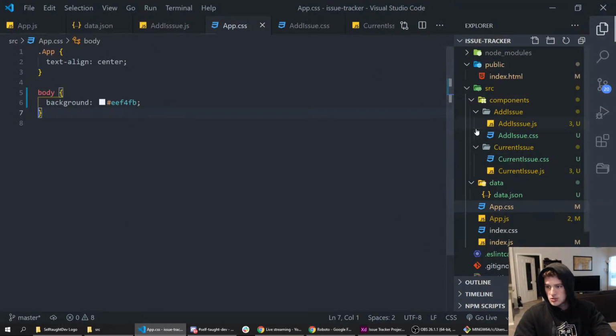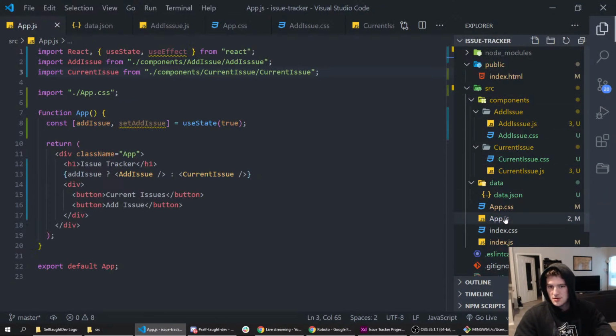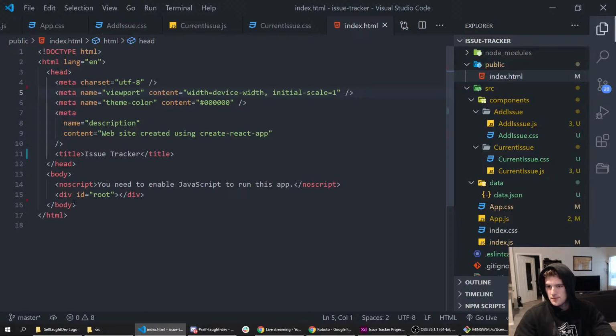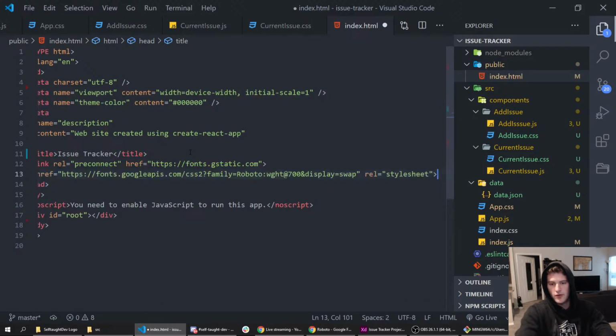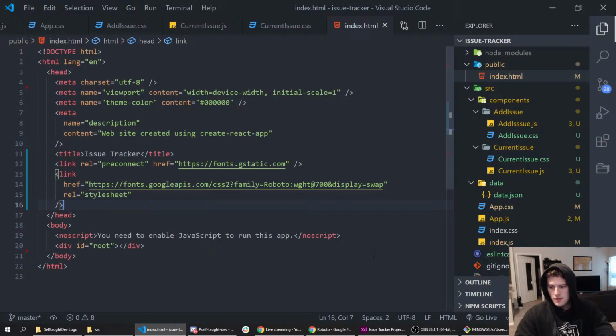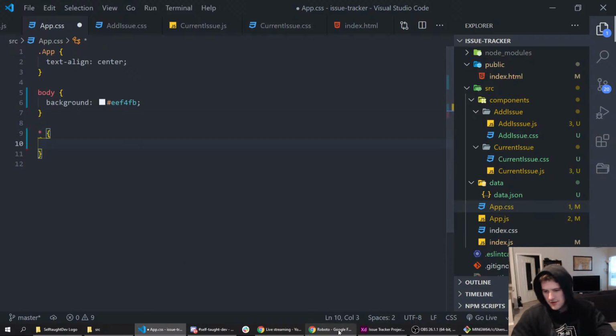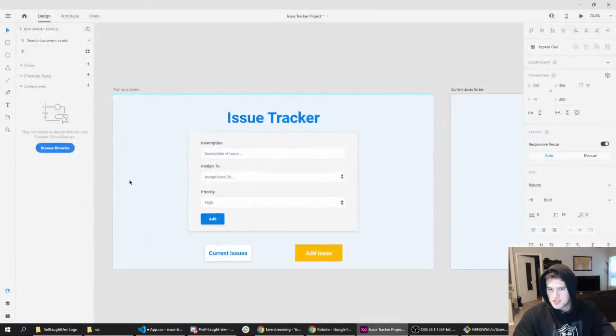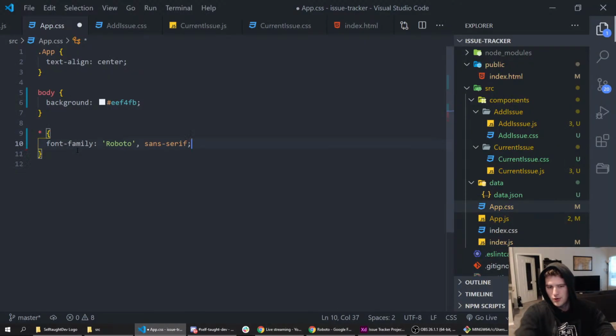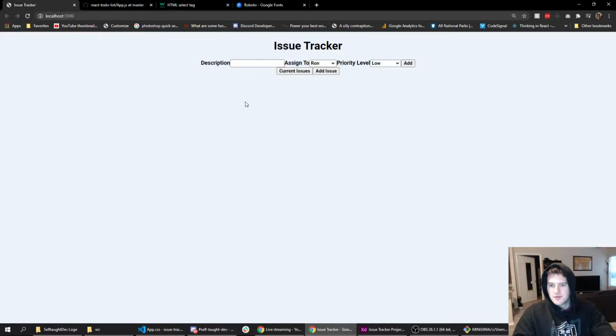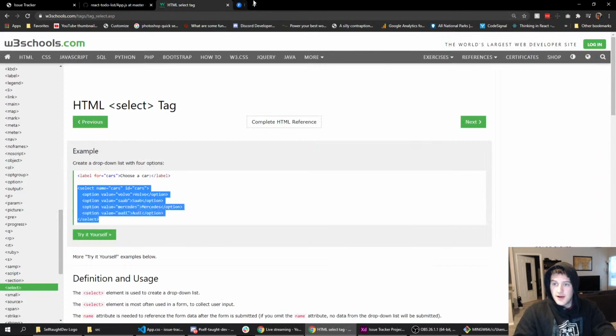Go back to our, where do we put this? In our index HTML. Right here, and then we save. And then in our app CSS, we need everything to have the font family. I don't think it's good practice to use the star because it's slow, but fuck it. Perfect, look at that. We're looking good now. All right, Roboto looks way better than whatever we had before. Jesus. I don't need Google Fonts anymore.